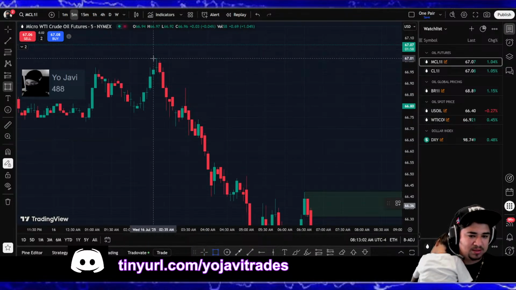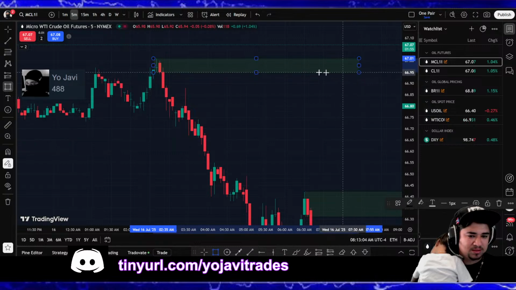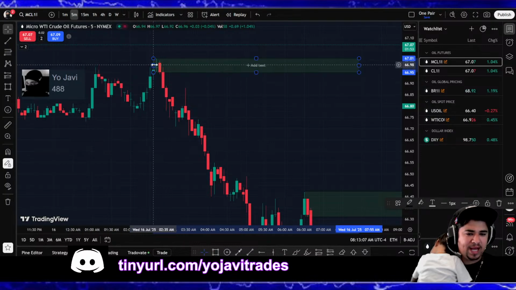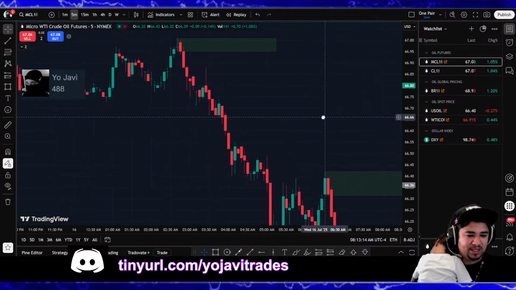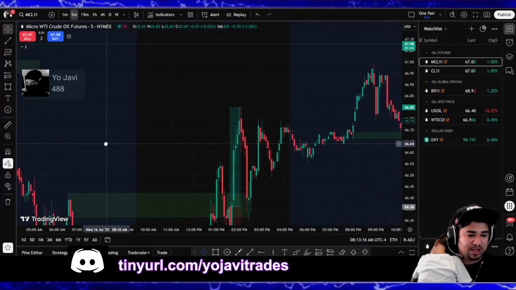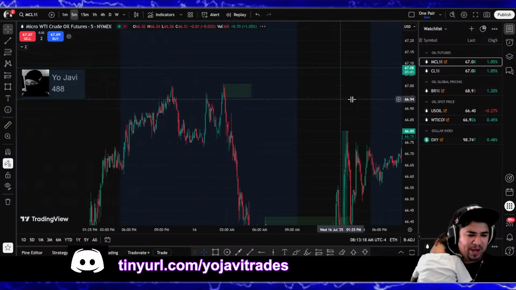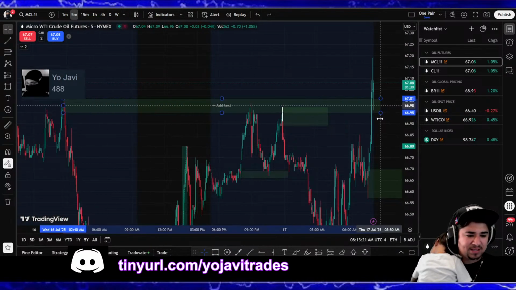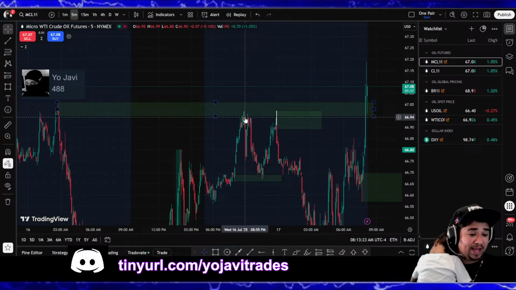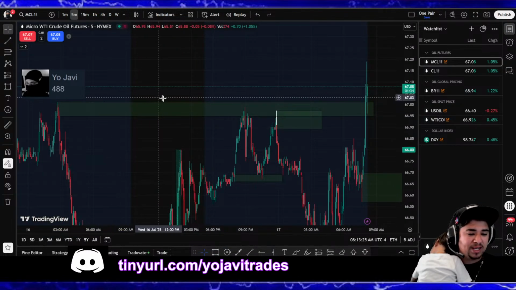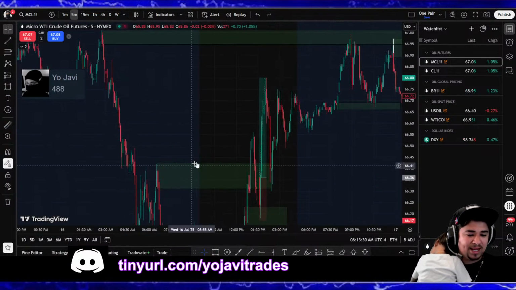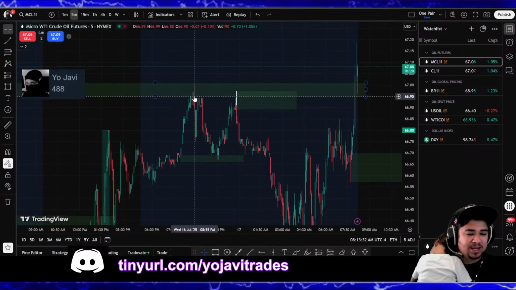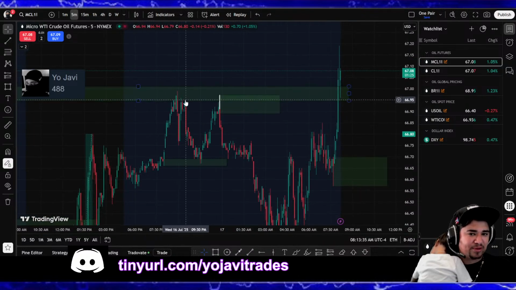See, that's supply. Now the box doesn't have to go out that far. I mean, you could keep it within, like that. You could keep it like that. The market just kept going, never came back to that until all the way out here. By this point, yes, it's a supply zone, and it actually held. Look at it, it held. But I wouldn't always expect it to hold, just because that's old. At that point, it left, a while passed, and then the market tapped. So it's not a fresh zone.